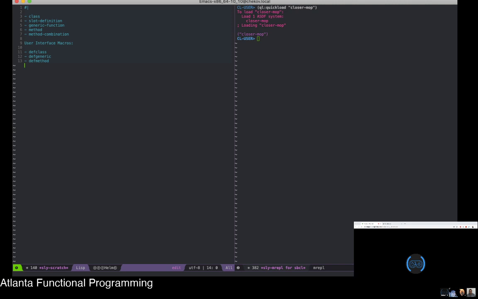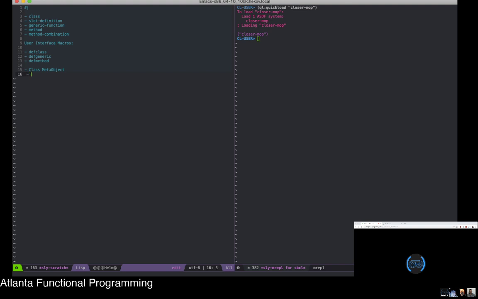So let's talk about the class meta object. I'm going to go pretty quickly here because a lot of this should be review. If there are specific questions, just let me know, and we'll go through them as they come in. So the class meta object, as we talked about before in Closette and now specifically for CLOS, consists of several things.